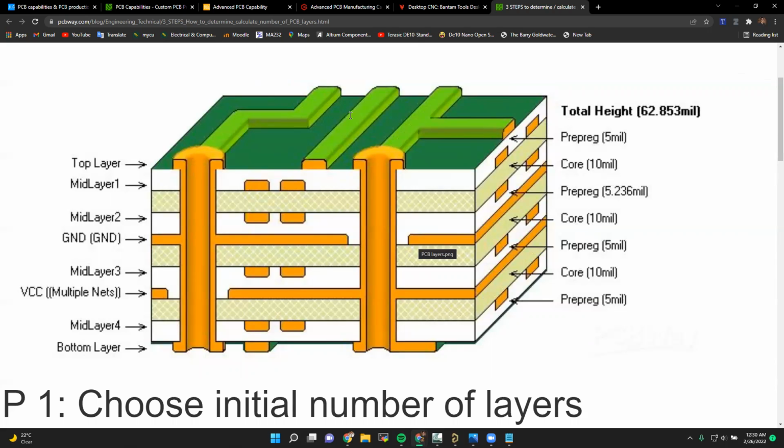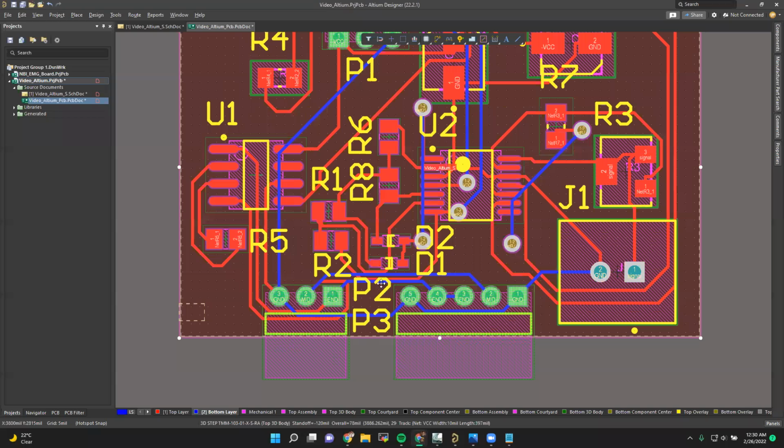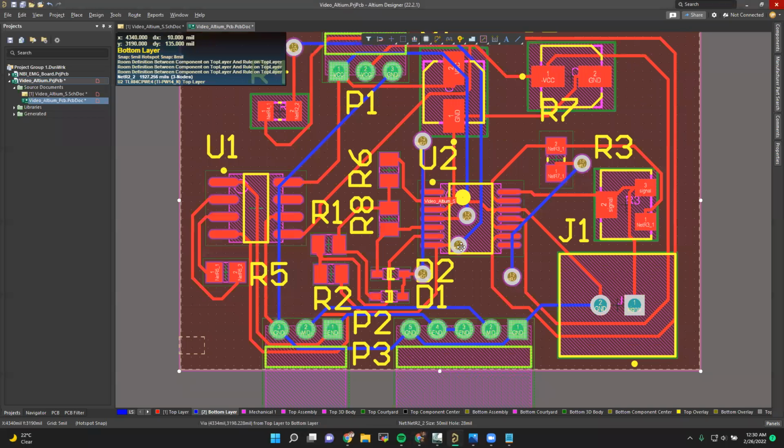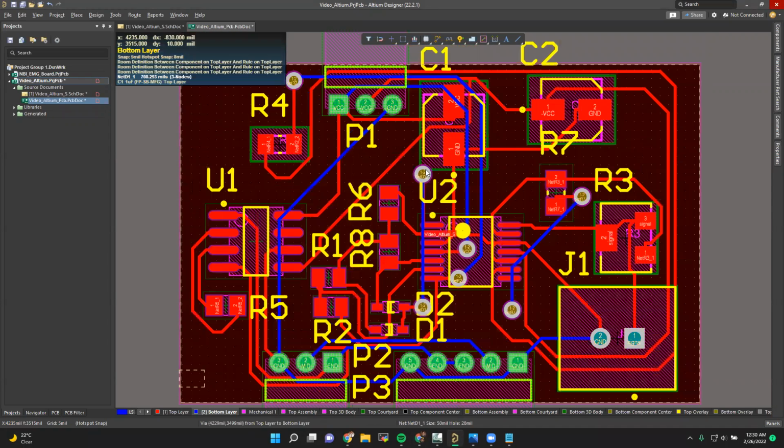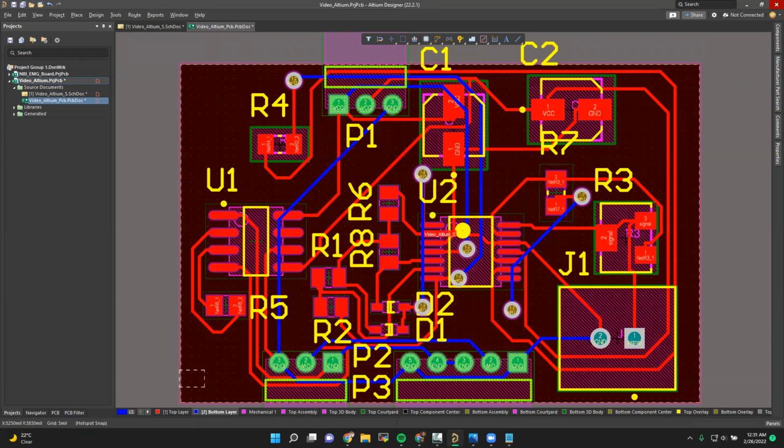So the signals going through the first plane are going to have more isolation to the bottom plane compared to a 2 layers PCB, because there's nothing in between them besides a non-conductive element. But how can you improve noise, or how can you remove noise from a 2 layers PCB? That can be done by adding a ground plane on the bottom plane. I'll show you how to do that.